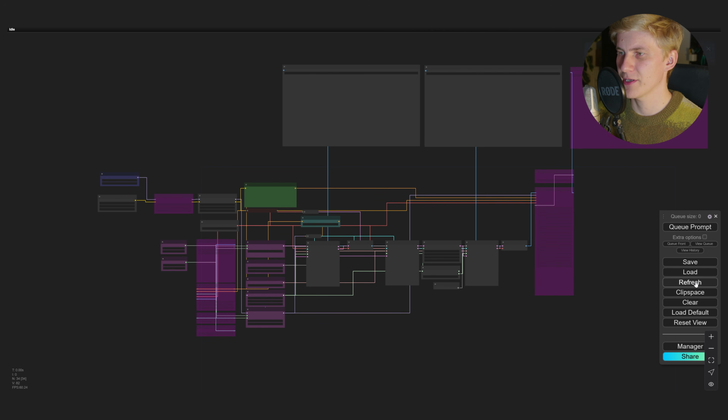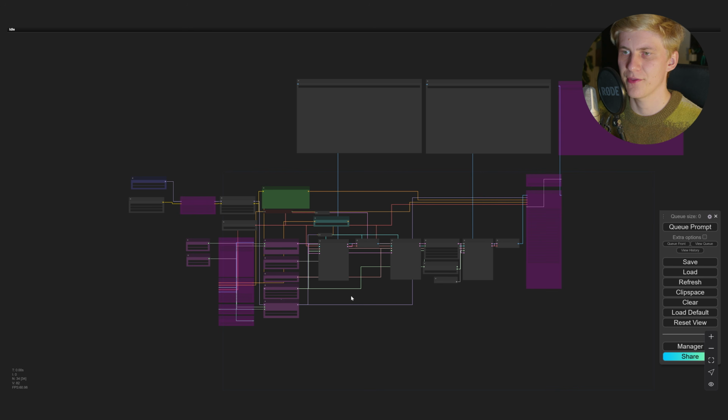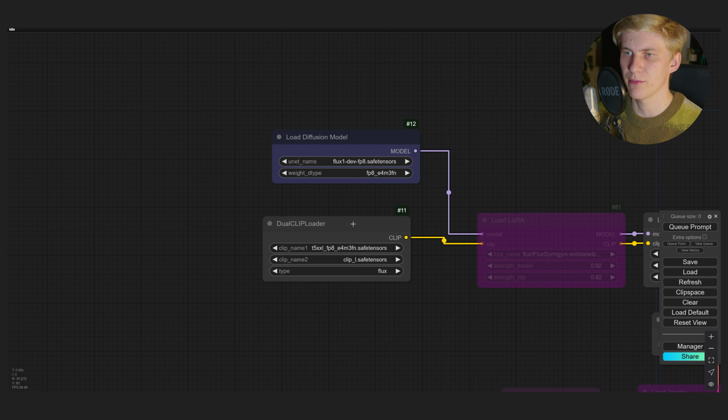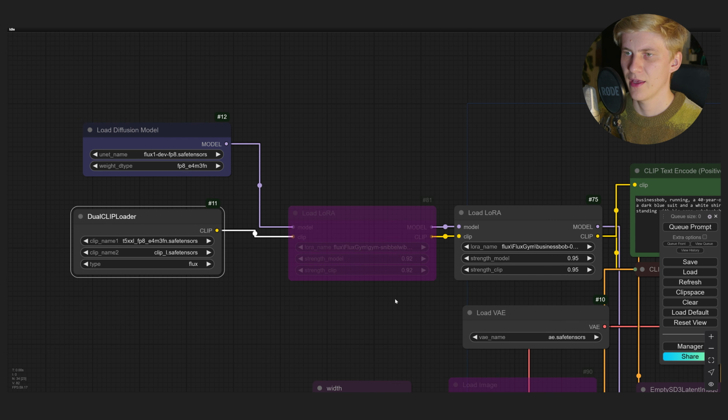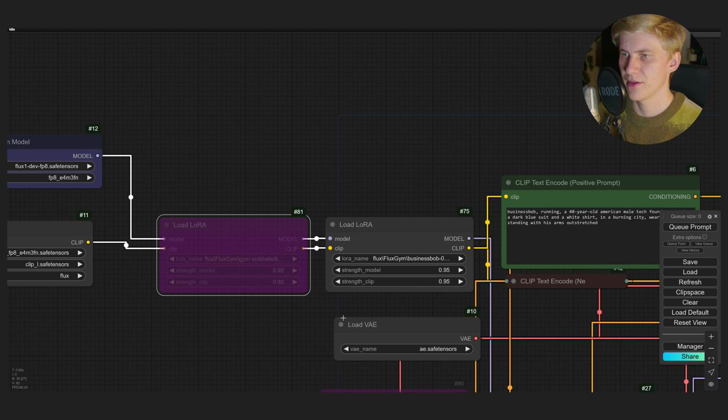And now in ComfyUI we can click Refresh, and I load in this workflow. This is just a standard image creation with Flux workflow. So in the beginning here, we load in the models, just like for the character sheet. And here we can load in 2 Loras. One is deactivated, let's keep it that way.